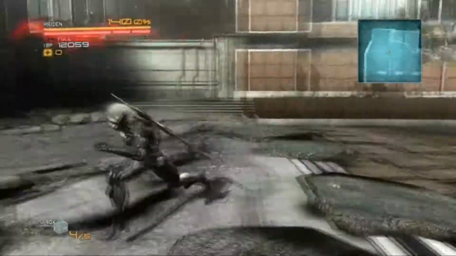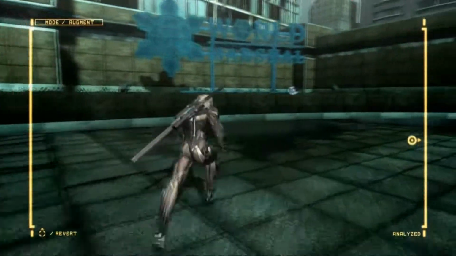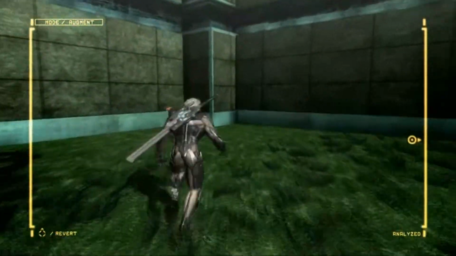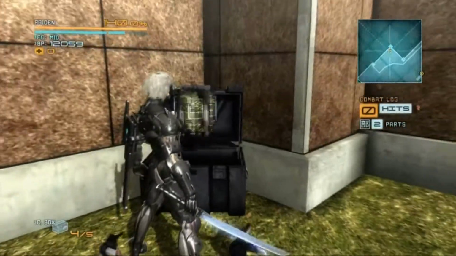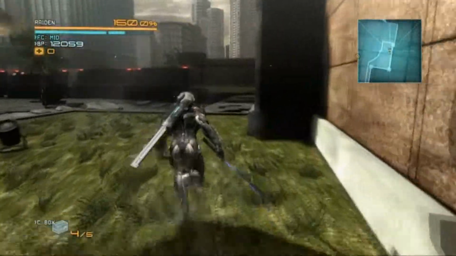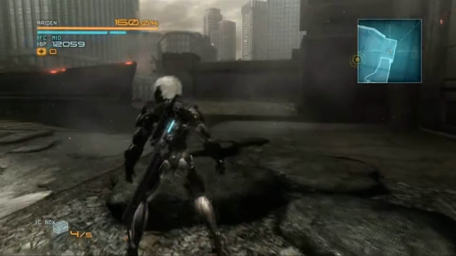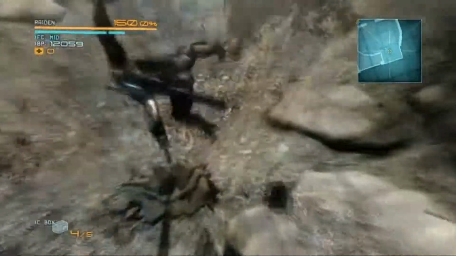Just to demonstrate that last maneuver I did, in case you didn't get a good indication of useful treasure over here. Just a second. Is that a life upgrade? Endurance plus one. I don't think it's an official one, but still useful all the same. Anyway, here we go. Aerial sundown maneuver, and this is holding the button down.